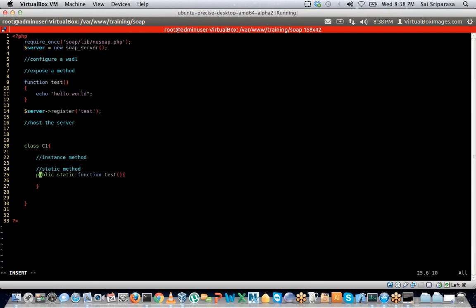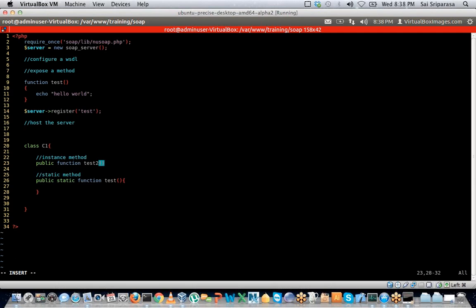While an instance method would be public function test. You cannot do this in PHP, so you'll have to do test2. The reason for that is we cannot overload functions in PHP.